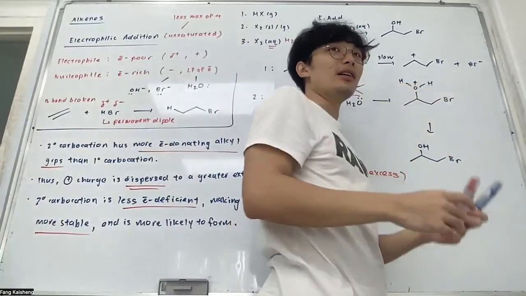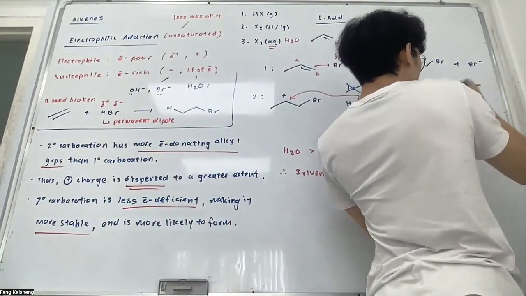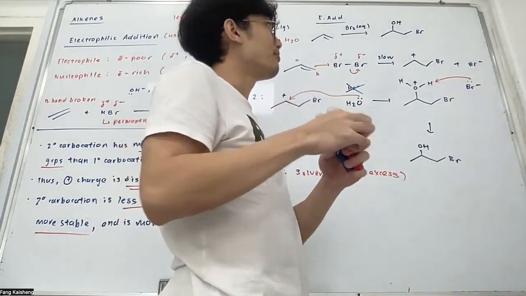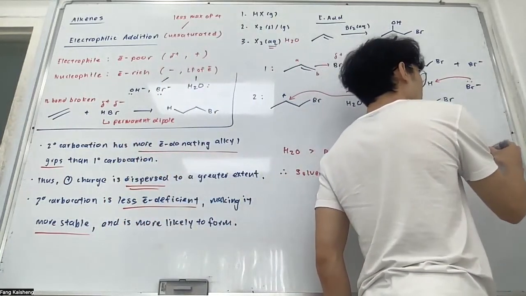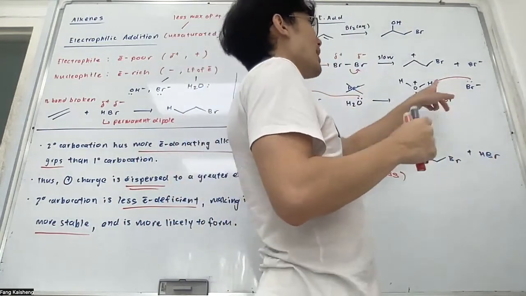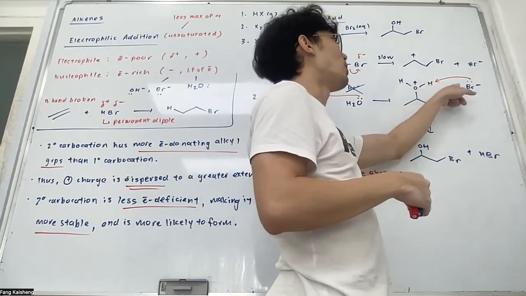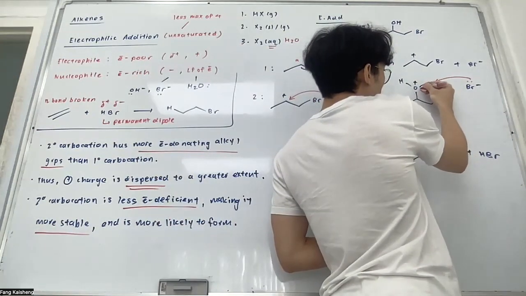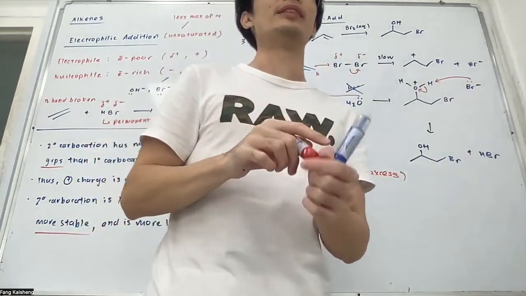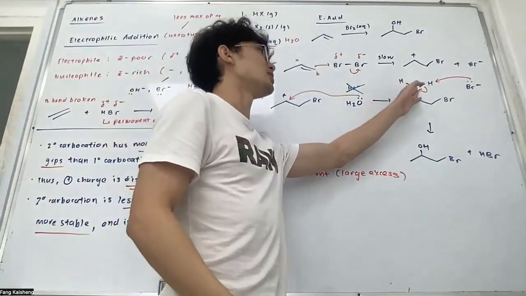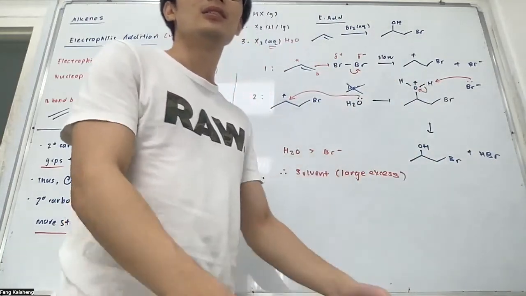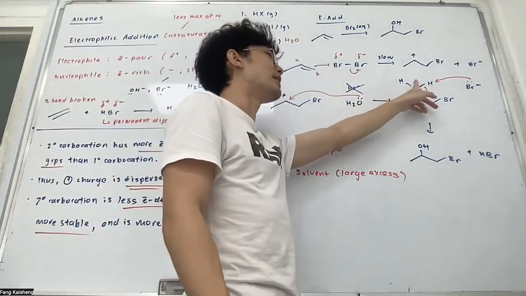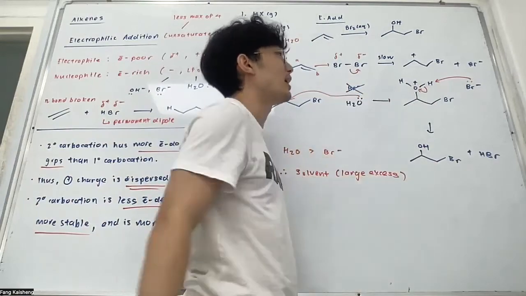You had a Br minus here, right? So this Br minus can come into play over here. His lone pair can be used to steal away this H. Then what are you going to form? Br and H forms HBr. So that's another byproduct. At the same time, what must happen to this bond? H can only form one bond, right? So form a new one already. You must break and go towards O. Why O? Because O right now is poor, right? He needs electrons. Give it back to him. Now, O gained the electrons, so he loses the plus charge. He now becomes neutral. And that's the final answer.